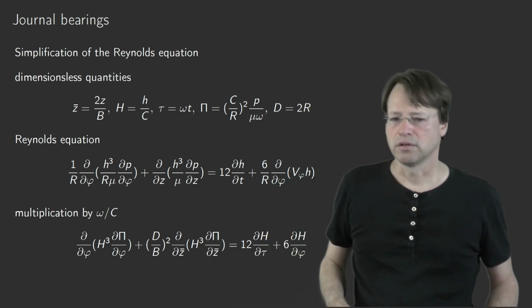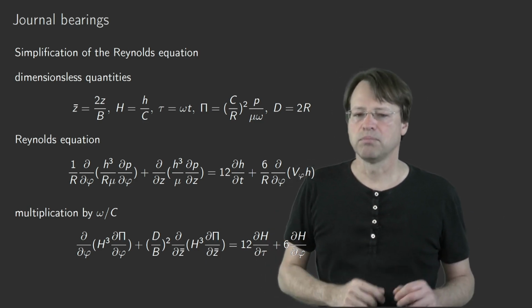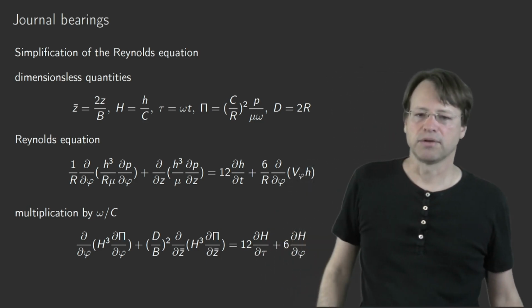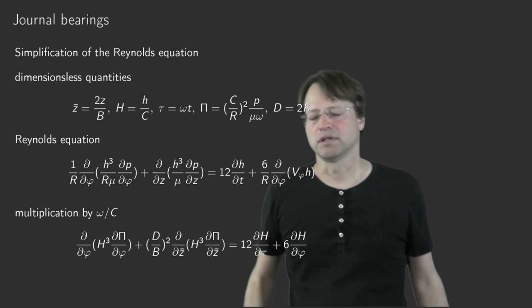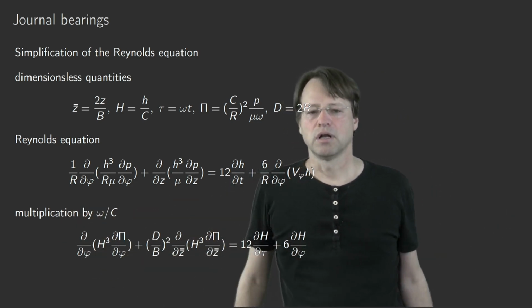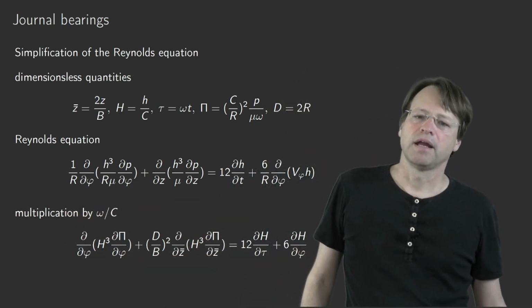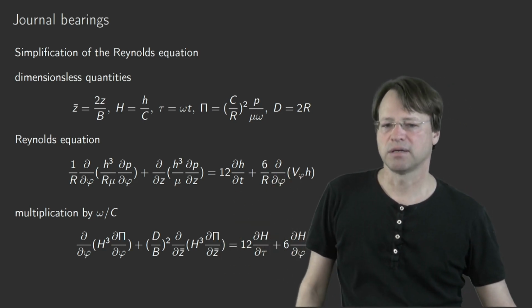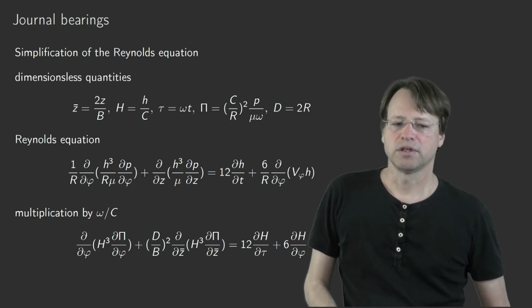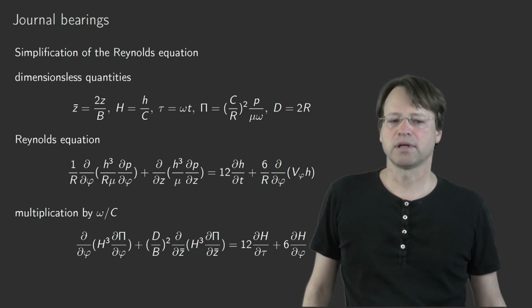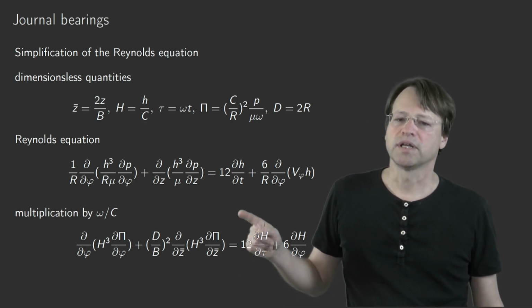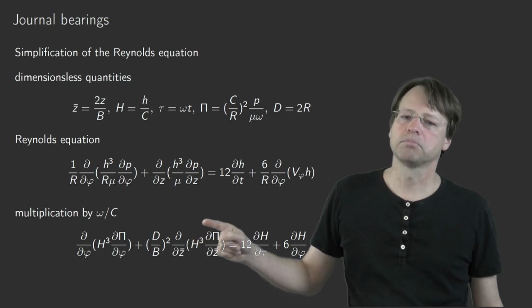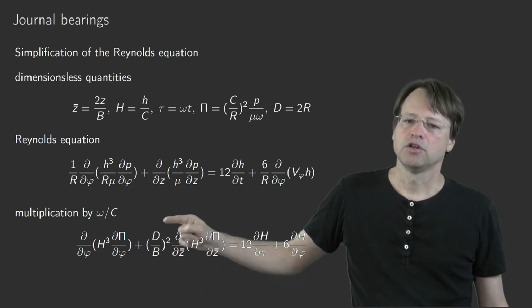The first example is called a small bearing, or bearing of small width, and the second one is a large or wide bearing. What we will use here is the small bearing assumption, the so-called short bearing theory. You can see that for this short bearing, you just have one of these derivatives.